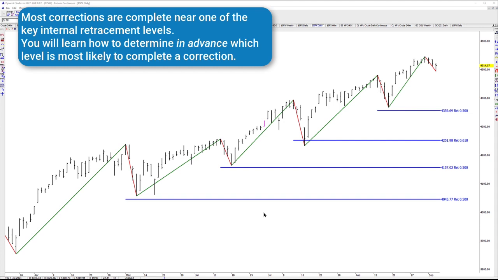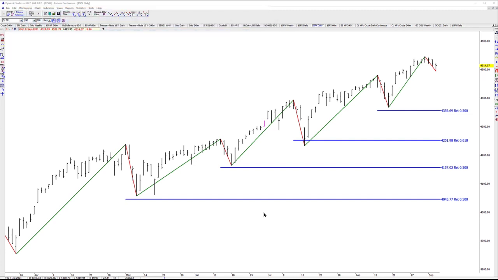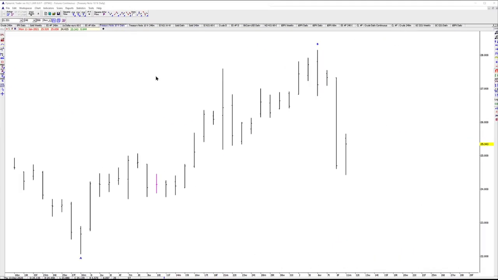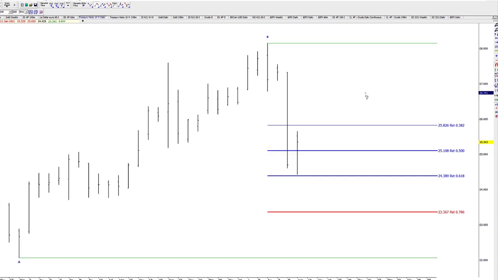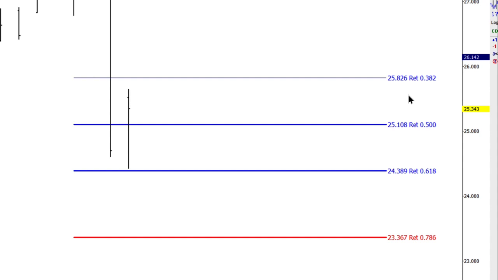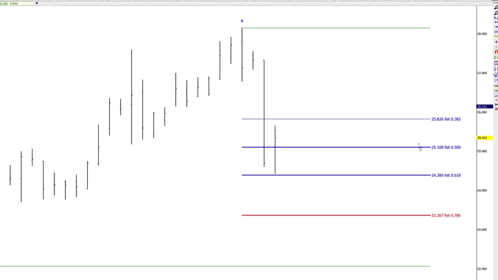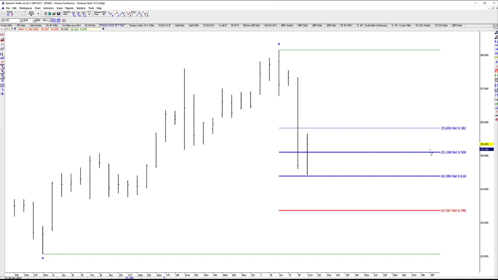So our challenge is going to be to identify in advance, more than likely, which level is going to be that retracement level and how important that level may or may not be. Well, let's just do a couple more retracements. Again, I'm going to do the retracements from point A to B, from the low point to the high point. And we're doing the typical, what I call the dynamic retracements. I just pretty much automatically do those for each level. And then we take a look at where the market's at around those levels.